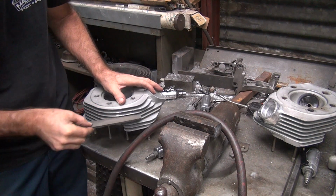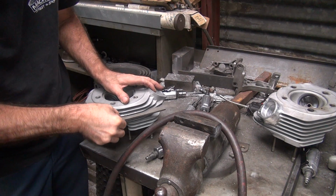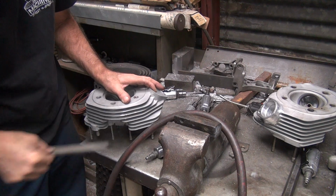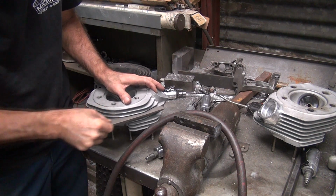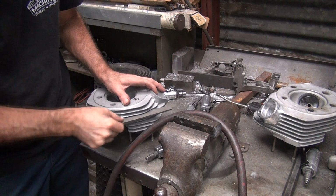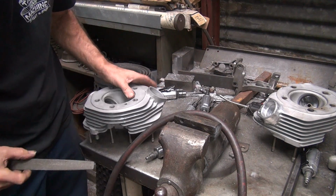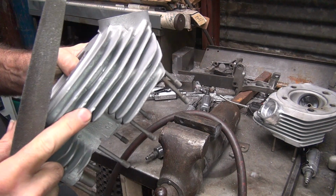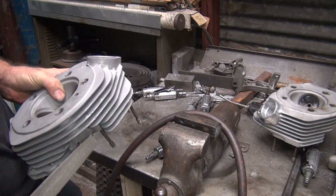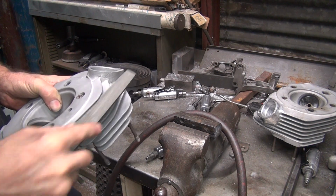Just hold the file flat. If you feel something is cutting on it, it's probably a high spot. Cut it off. You can hear it start to cut evenly. Okay, looks a little better now. Just cut at an angle a little bit, give a little radius to the fin. Make it look like a real fin, not just a square edge.